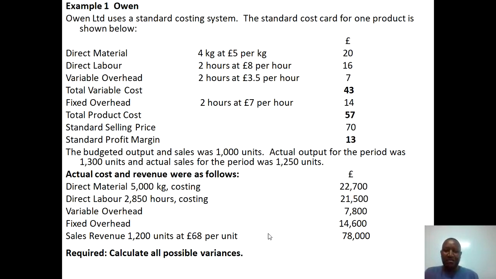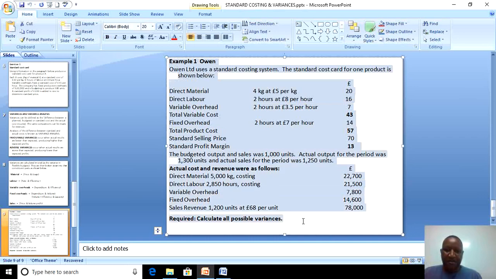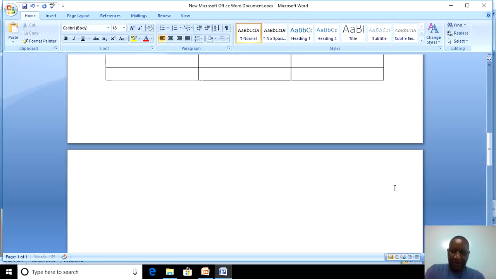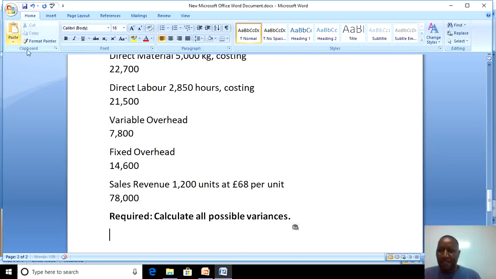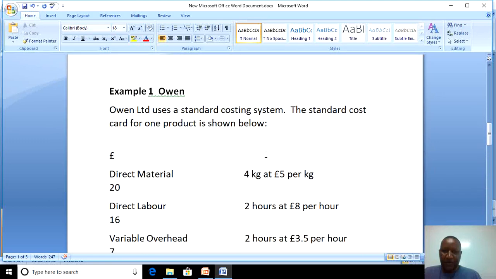So we have that massive question. Do not be scared of how big the question is. We'll dismantle this question bit by bit. So let's see how we can work with this question. I'll copy the question and transfer it onto our worksheet. So this is our worksheet. Let's transfer that question there. Probably it will help us. Wow, the question is a bit dismembered.